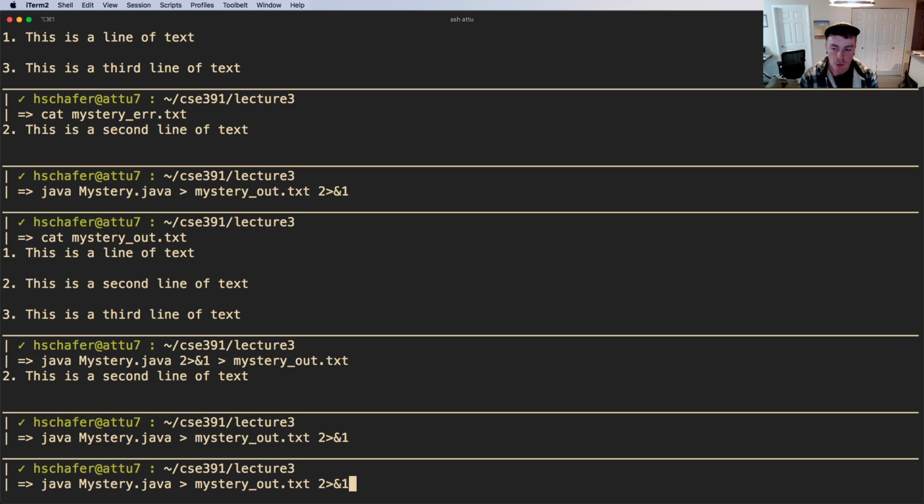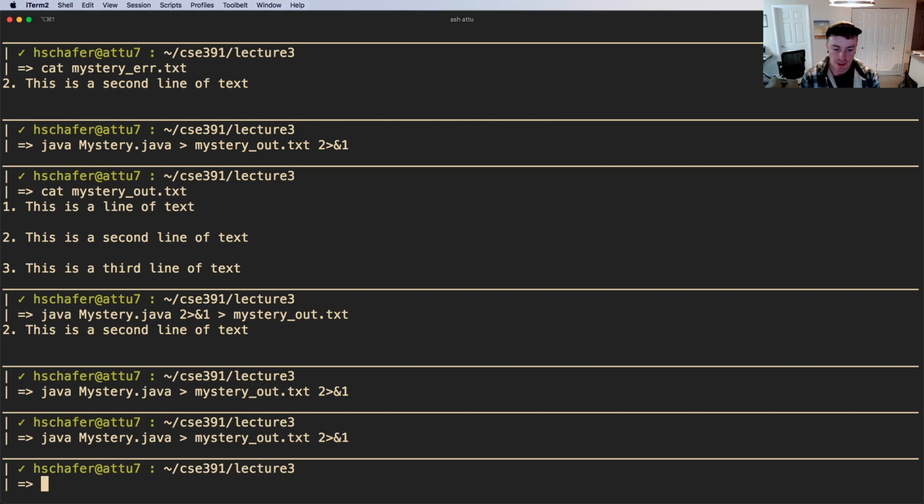Cool. Now, unfortunately, when you do this, you can't see anything anymore while the program's running. So maybe the program takes a long time to run, or you really just want to see any errors as they're happening. So it'd be nice if you could say, please print it to both the console and save it to a file. Unfortunately, there's not a way to do that without an extra handy dandy command. So we are going to use the T command to help us with this.